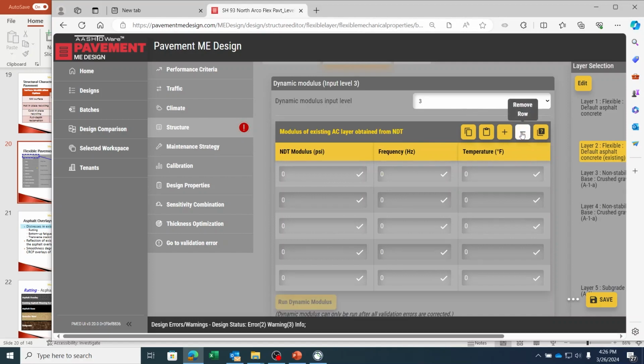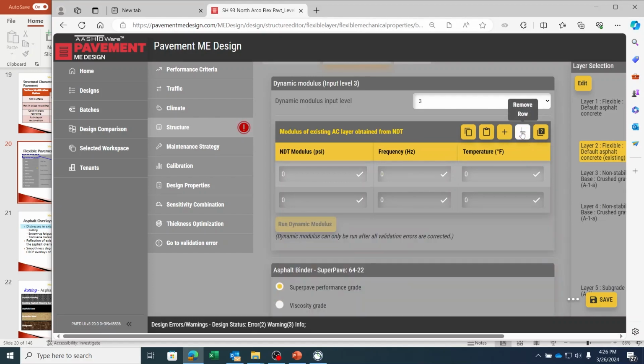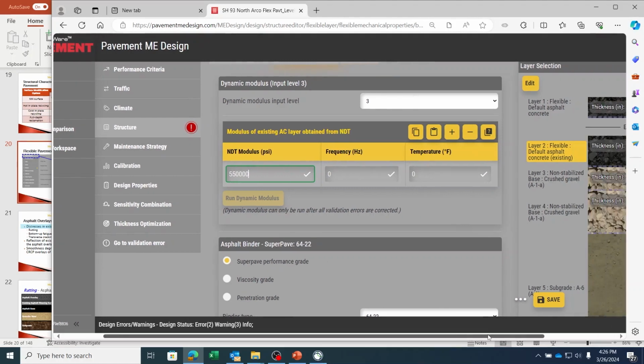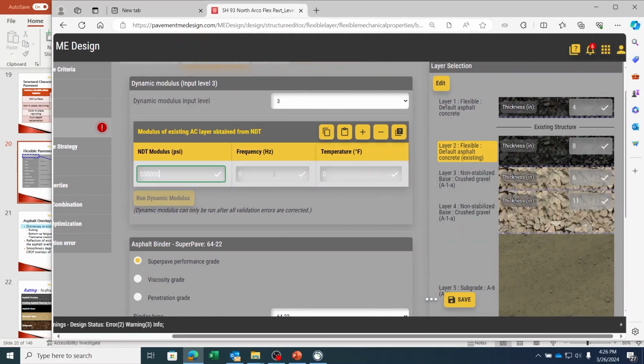I'm just going to, as a demonstration, go down to where we only have one layer. The back-calculated layer modulus for the existing asphalt layer would be entered there. The frequency of the falling weight deflectometer, which is 30 hertz, would be entered there.